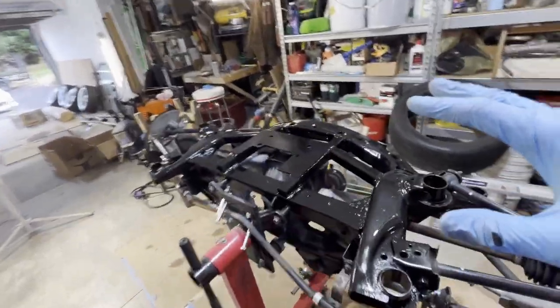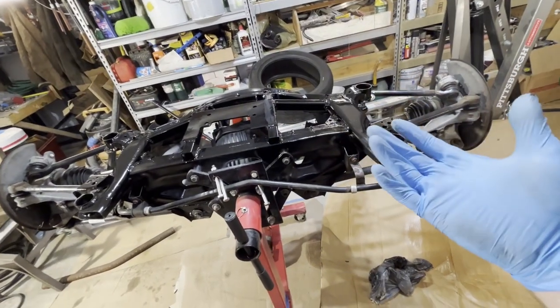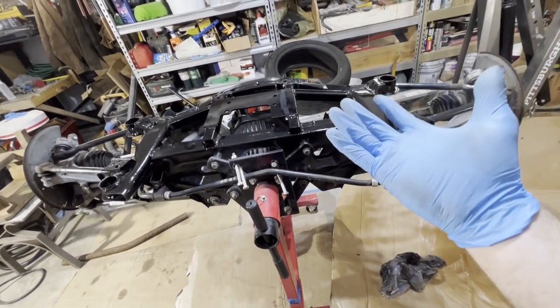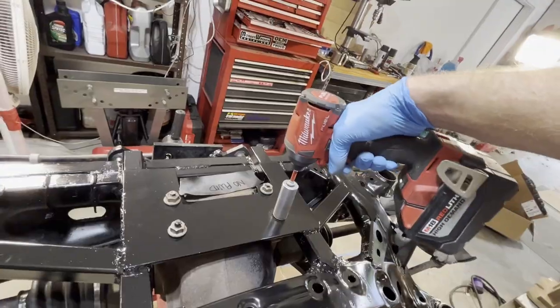All right, guys, like I said, I just wanted to get everything covered. I think I got underneath enough. The good thing is underneath, I can still get to once it's in the car. So I basically just loaded it on the top, made sure I got enough coats on the top. And then from underneath, like I said, I can always reach those places if I need to touch something up.